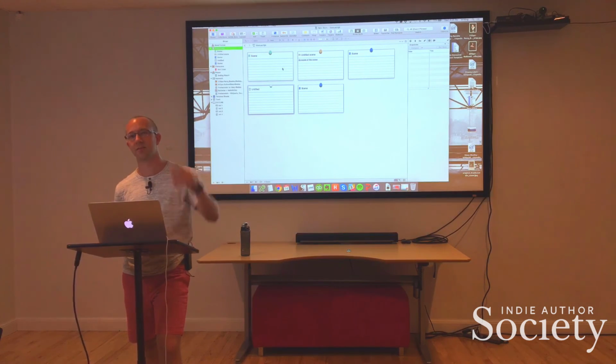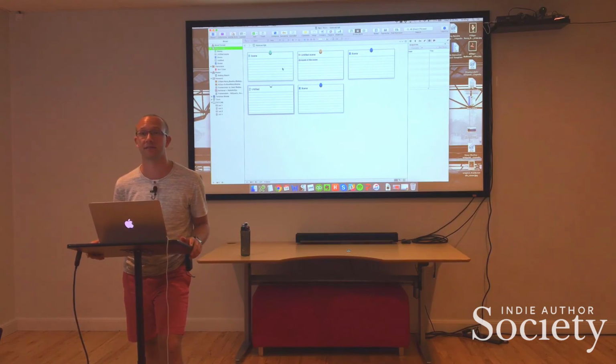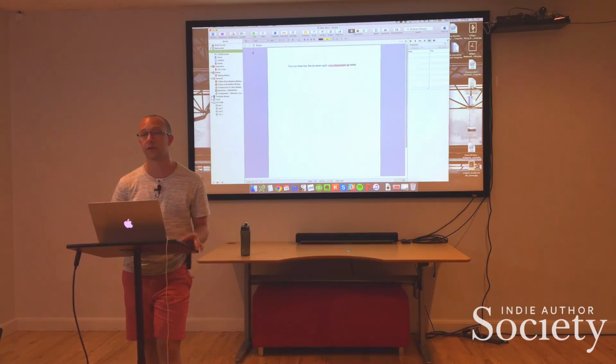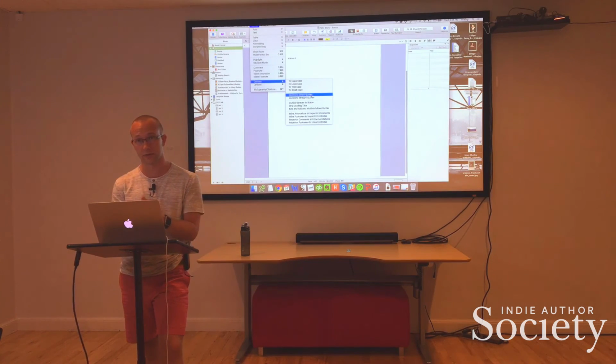So what happens is Microsoft hides formatting that you can't see. It's like embedded HTML, and it's just screwing up your formatting. Now, what you can do is open the group. This is where group mode is useful, right? Open the manuscript in group mode so you can see all the files, and then go Format, Convert quotes to smart quotes, and this will make all of the dumb quotes smart.